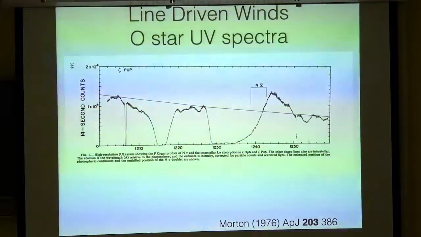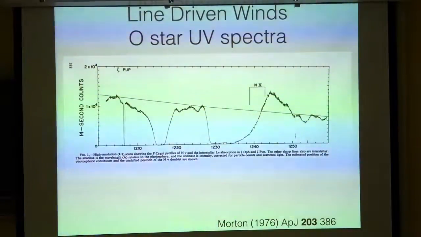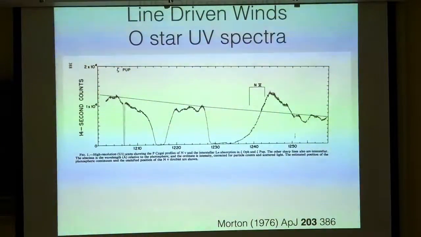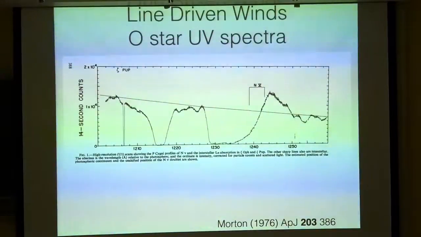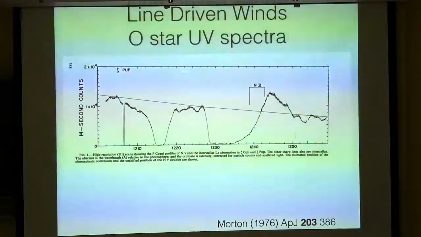I'm just asserting that these are driven by those lines. The way you can actually see this from a spectrum like this: this continuum fit is probably a bit high, I suspect. The continuum is probably much lower down here. There are more lines doing absorption than just nitrogen V. You also see the lines that are otherwise expected, but a lot of this structure here is probably also absorption. Okay. If you just calculate, this is the resonance line, right? It's a transition from the ground state to the first excited state and back.